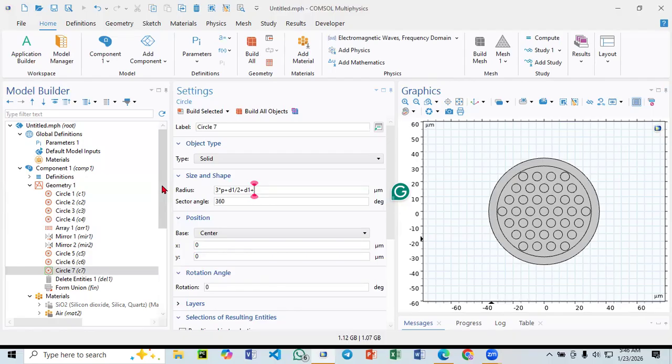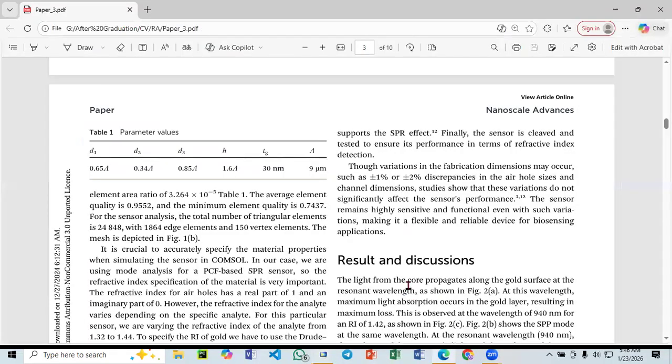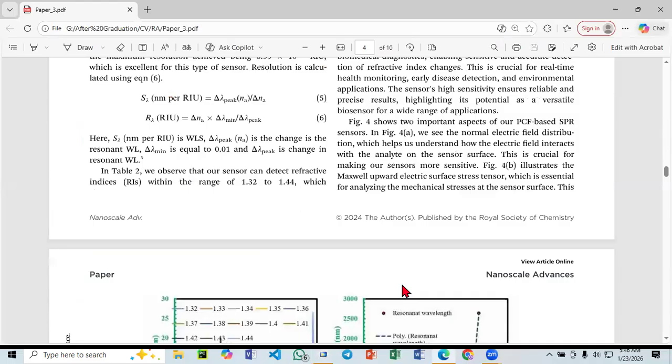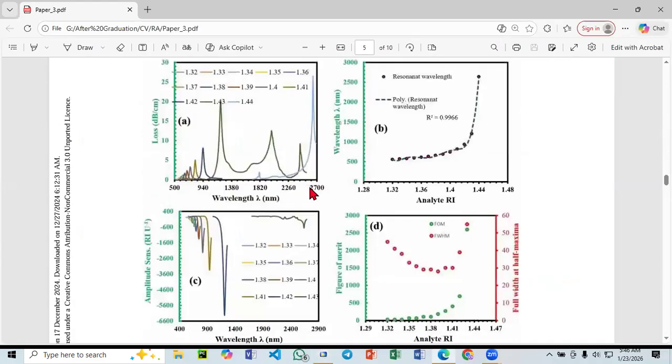Sometimes someone simulates up to 3,000 nanometers. But for this work, we can see how much they simulate. You can see that they simulate up to 2,700 nanometers.